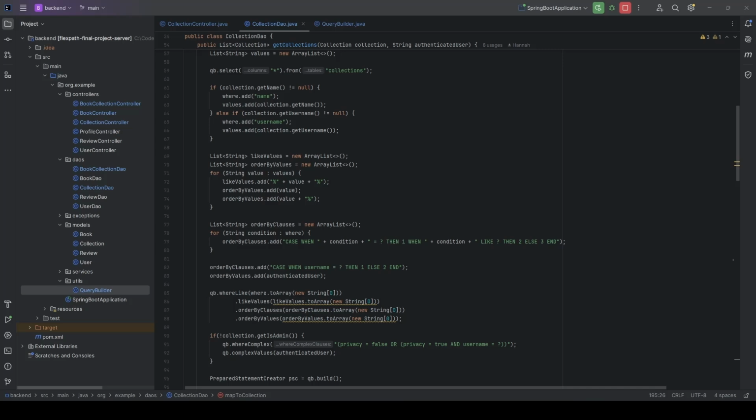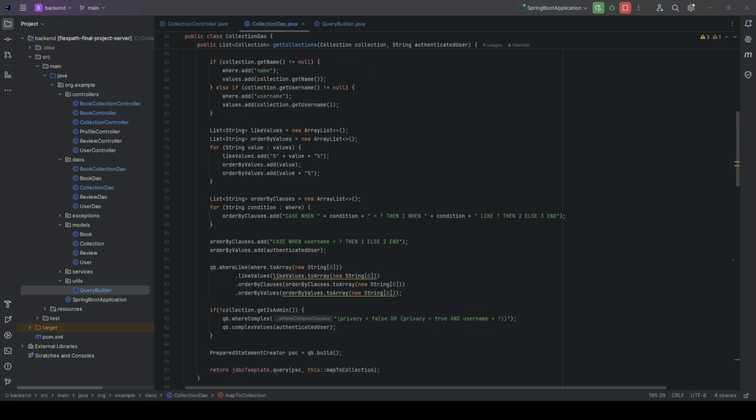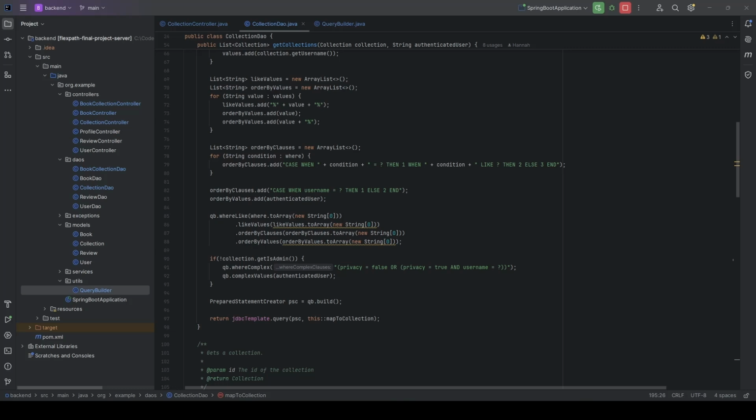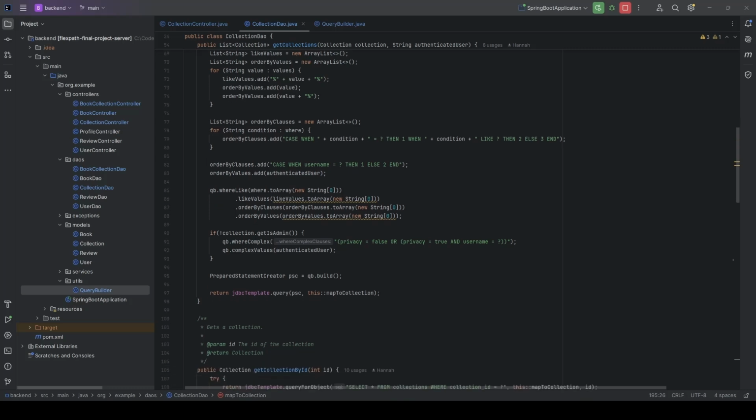So that way it searches specifically by the exact value and then the value when it matches at the start of the word. I'm also finally having an order by statement so that if any collections belong to the user, those will be returned first after this order by clause is met.